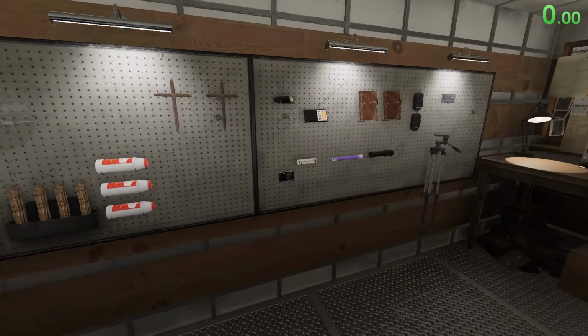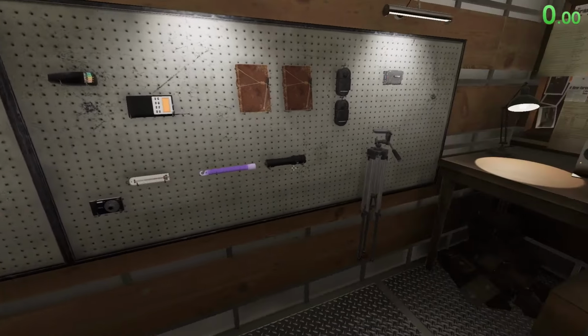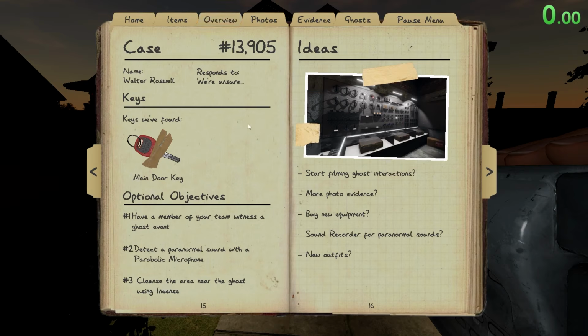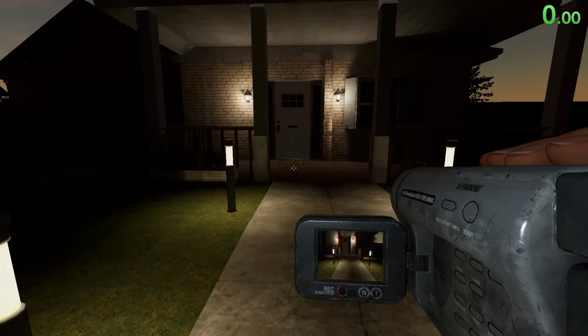Yeah, I probably won't even bring sound sensors. I don't find them useful at all for what I'm doing. Objectives are ghost event, parabolic, and cleanse. Oh god.